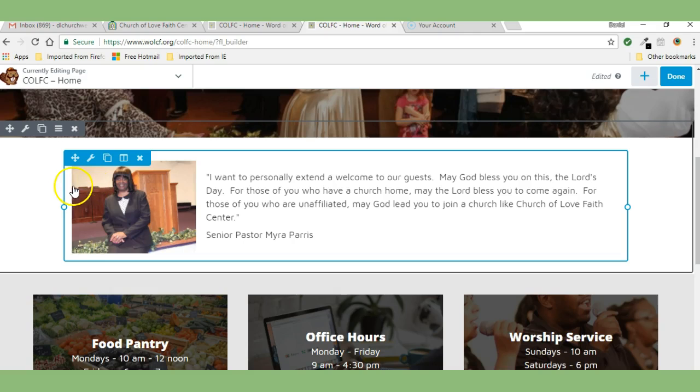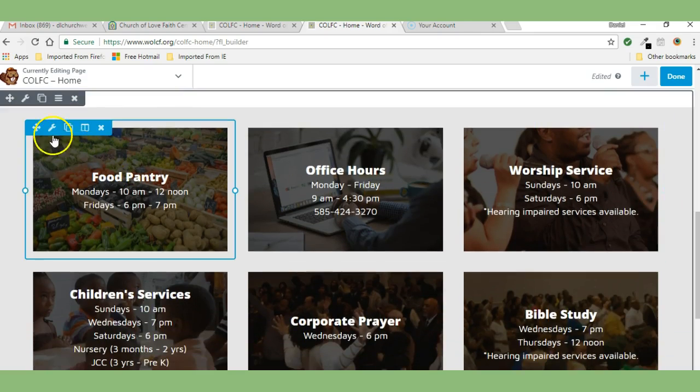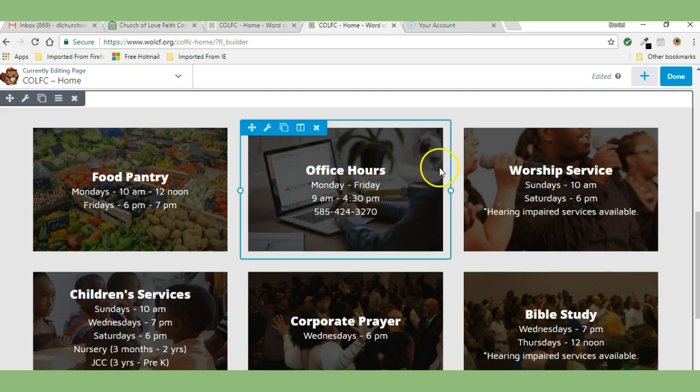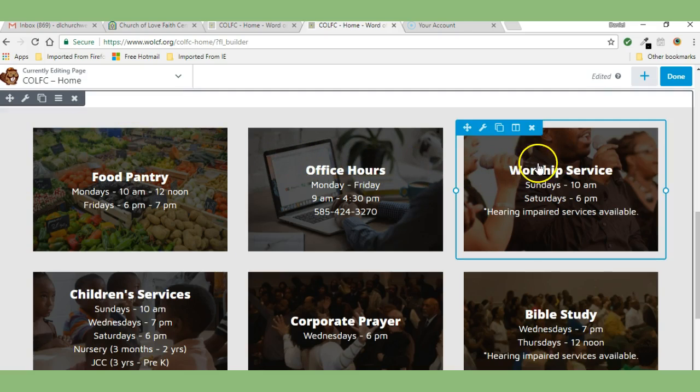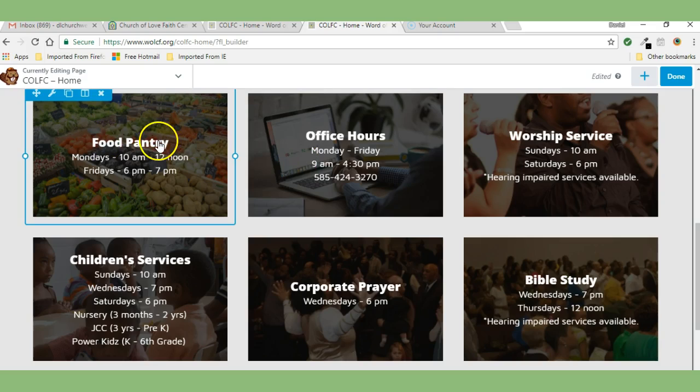This row has only one column, and this is the column here. If I go down below and hover over this row down below, you can see that I have actually 3 columns in this row. What I'm going to be doing is I'm going to show how to make one of these boxes. It's very easy.